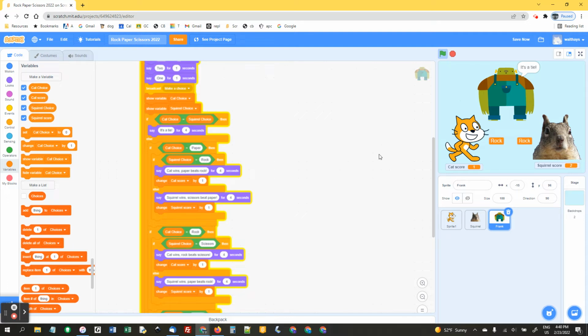It's a tie. 3, 2, 1. It's a tie. This is random. This can happen. That's not right. Cat wins, scissors beats paper. So I'm going to stop this and see, how could this possibly be happening?